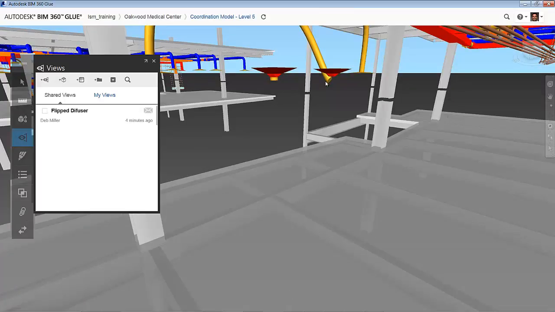So we'll continue down this path of collaboration in the next section of our training, where we'll start to do some coordination and collaboration using some markups. At this point, if you wanted to pause and take yourself through a model in your trial site and do the same thing, go ahead and save a view, notify other project members about that view, just to get a good feel for the user experience.